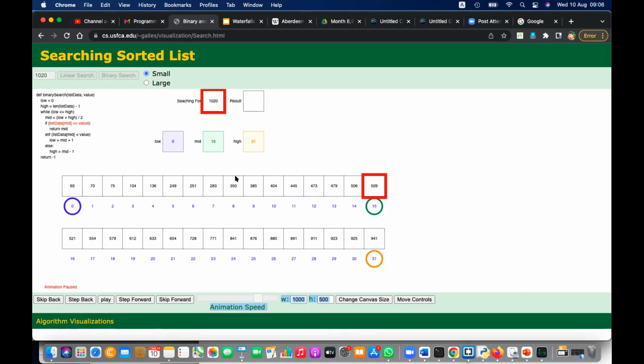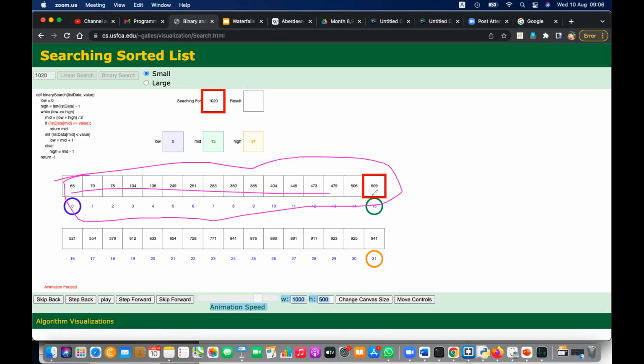The right side, yeah, right side. Why? Because that's where the larger numbers are. That is a larger number. Very good. So then can we drop the entire list? Can we drop this entire part? Do we need to search this part again, or can we drop this? We can drop it.